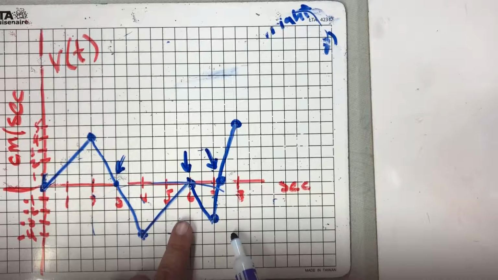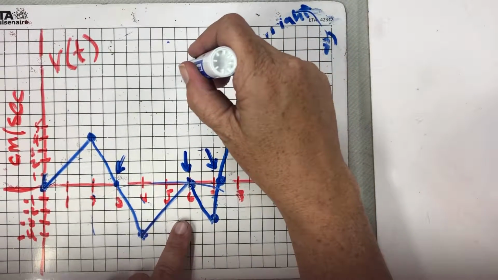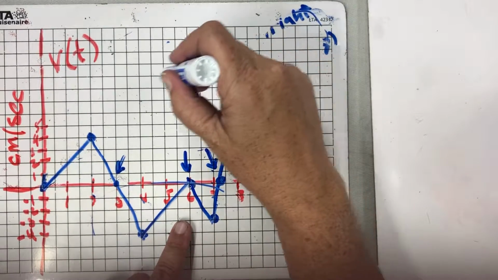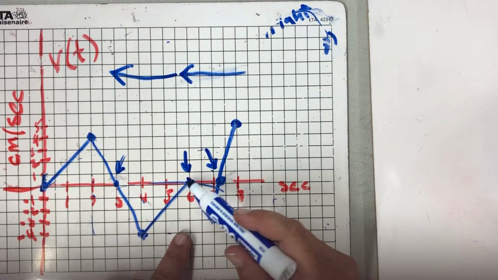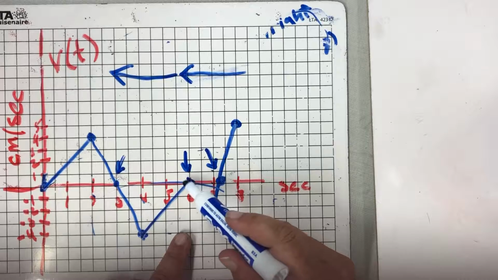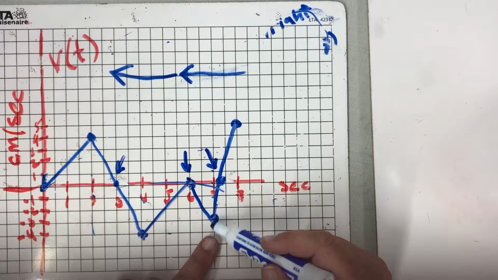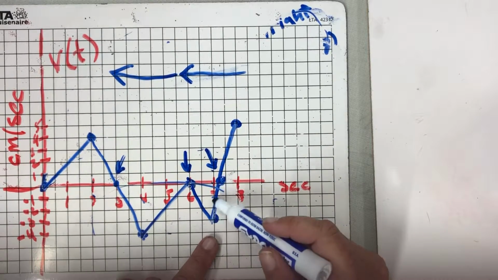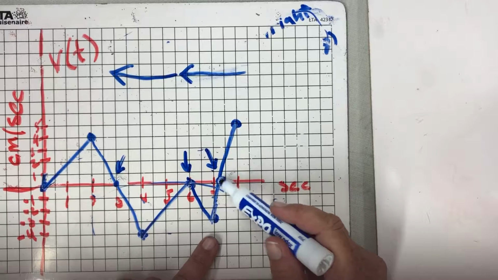Something interesting happens at 6. The particle is moving to the left. It gets a velocity of 0, and then it keeps moving to the left. You can see how the velocity stayed negative? Just think of it like a stop sign or something. It stopped, but it didn't switch directions. Then here there's a velocity of 0 and the direction does change. The particle is going from a negative velocity to a positive velocity, so it must have switched directions.